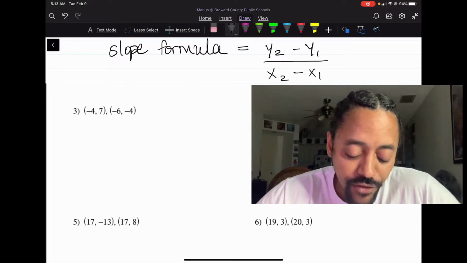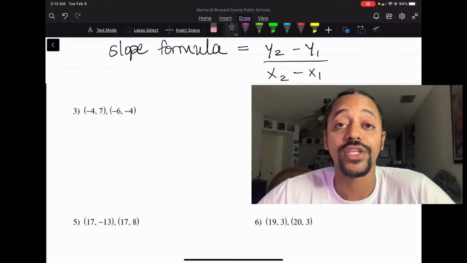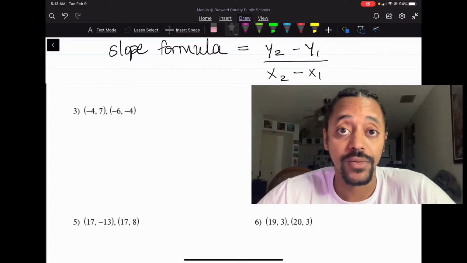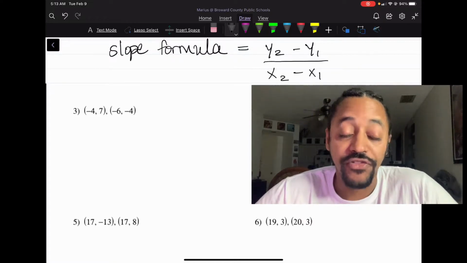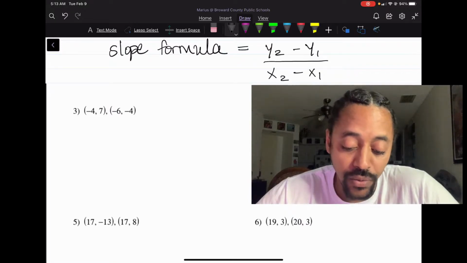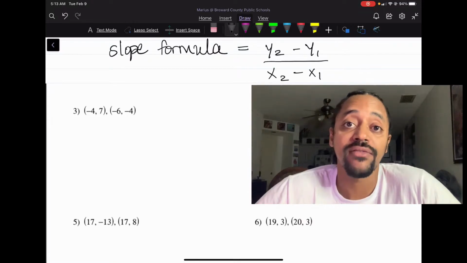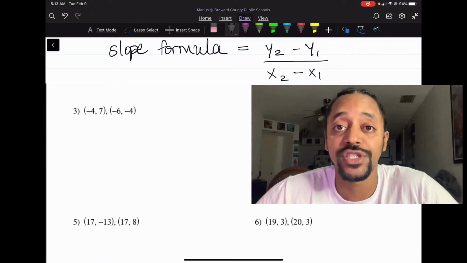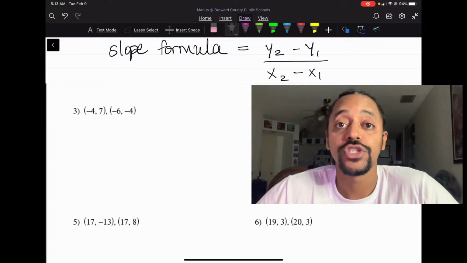Now, if you've watched my other two videos, we've already found the slope given an equation, which we had to use the slope-intercept form, right? And we knew that the coefficient of x was basically our slope once it was in slope-intercept form. We've also found the slope from a graph, counting, okay? Now, when they give us 2 points, we could plot these points on a graph and then do what we did in the last video, just do the counting method. But what if we don't have a graph? We're gonna have to use the slope formula.